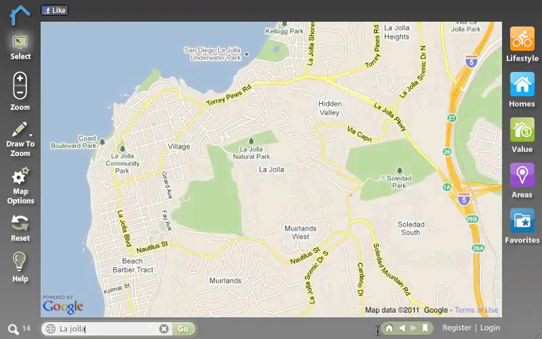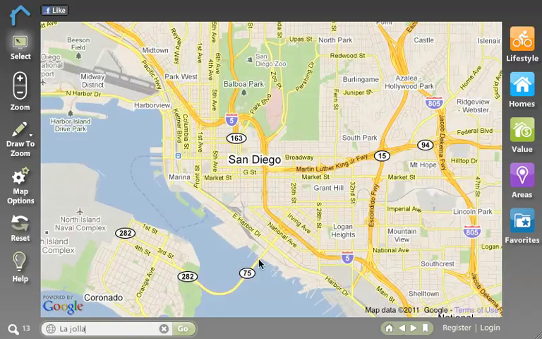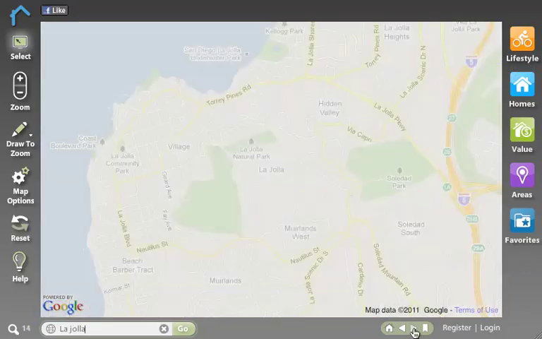The navigation area is in green, and this allows me to navigate the map and actually to move back to previous views on the map or move forward. So you'll see that if I click back, we jump right back over to the area we were previously. And if I keep hitting back, you'll see that we continue to move back in our map history. If I click forward, I will jump forward.